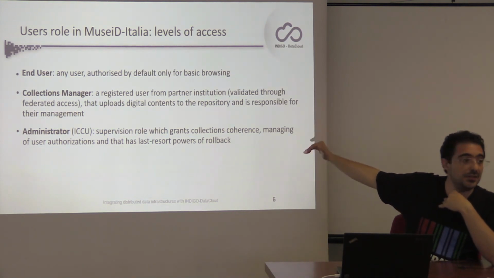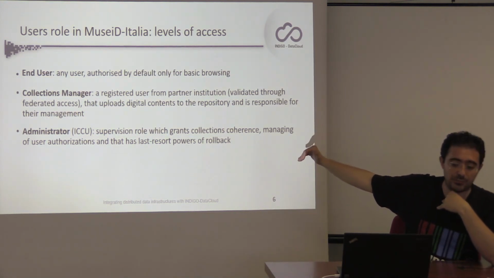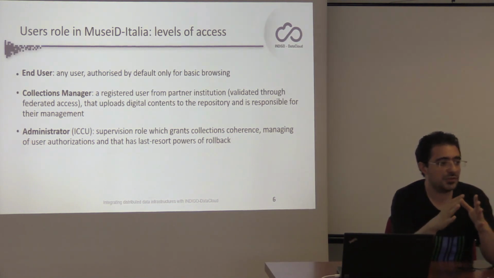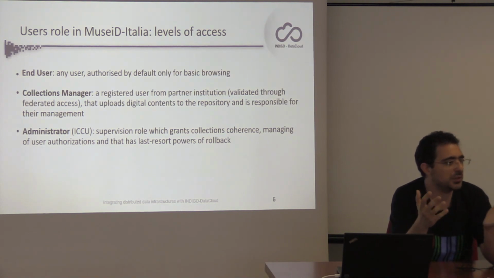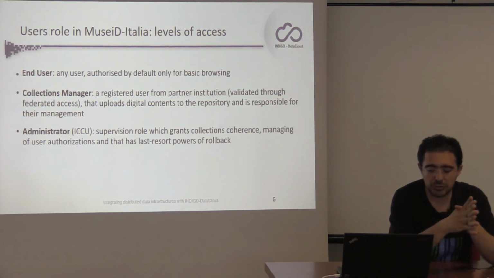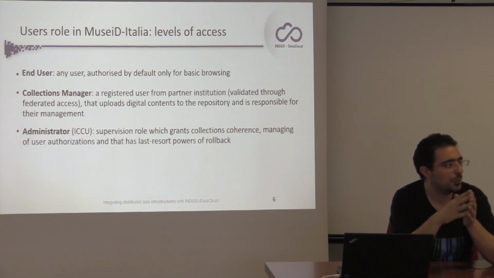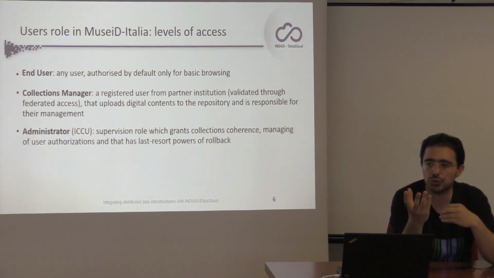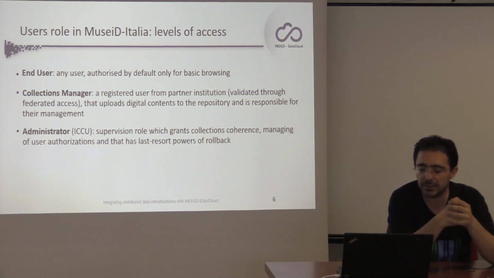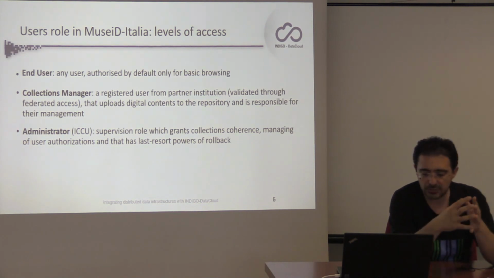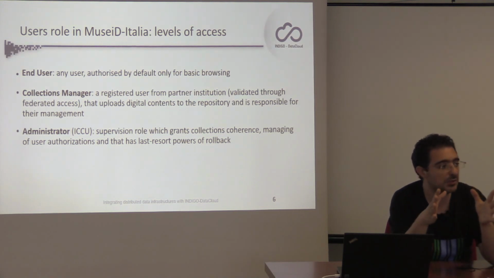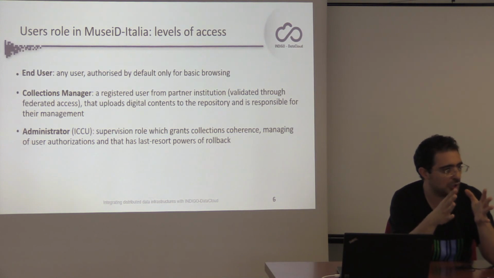These are the different levels of access that we have inside our platform. So we have the end user, which is actually any user. Any of you can go to culturaitalia.it and basically browse the data, search them, read them, and so on. Then there is the collection manager, which is a registered user, so possibly someone in the cultural institution, which is partner to Musei d'Italia and then Cultura Italia, which uploads or gives us actually the content. Uploads the contents to the repository and then manages the collections and the digital objects themselves.